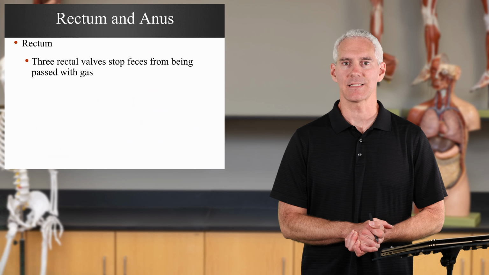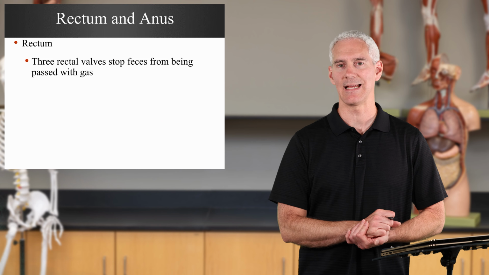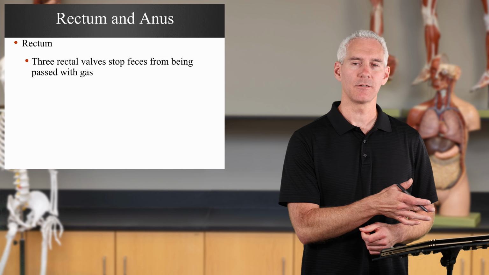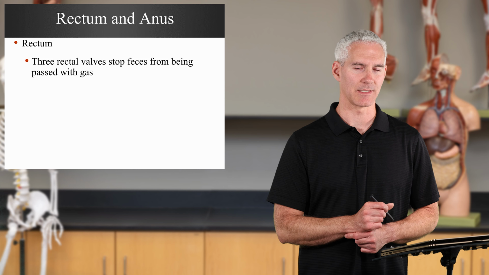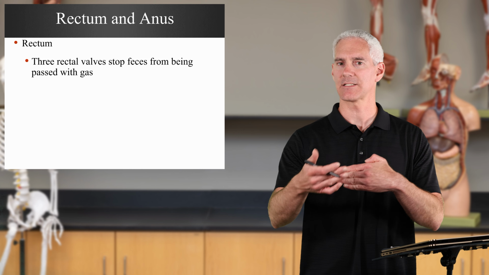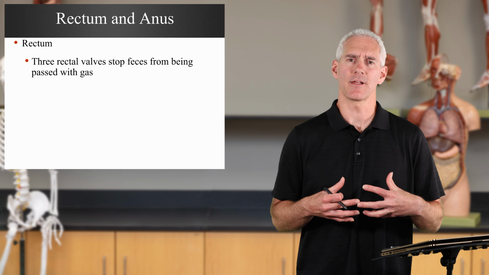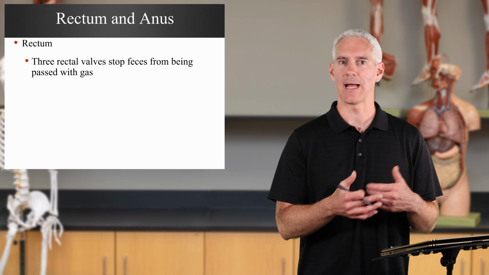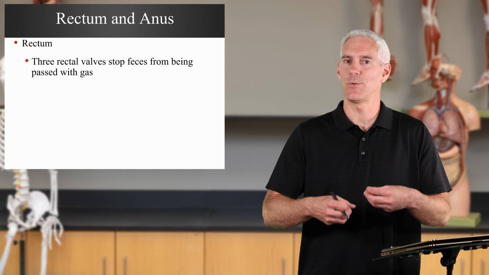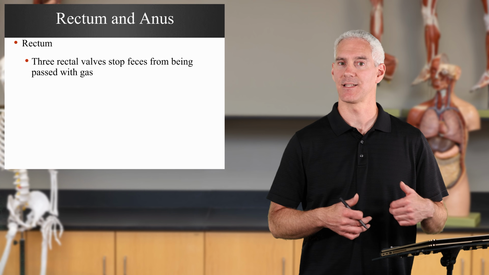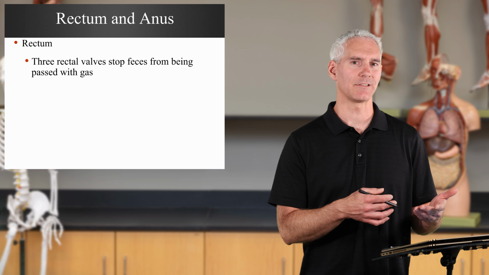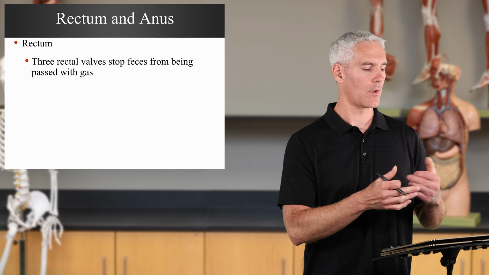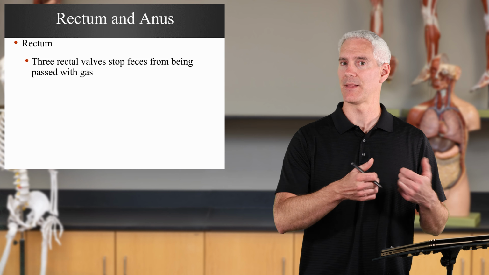All right, moving down past the sigmoid colon into the rectum and the anus. This is the end of the alimentary canal. Now, the rectum actually has 3 valves set into it. These valves are meant to help separate gas from solid. Because the bacteria that are found in your large intestines are producing gas as a waste or a byproduct. That cannot simply stay within your system, so a lot of times it has to exit the system. But when it's exiting, it isn't conducive to have that exiting with solid material. So the fecal material is kept behind by these 3 different valves.